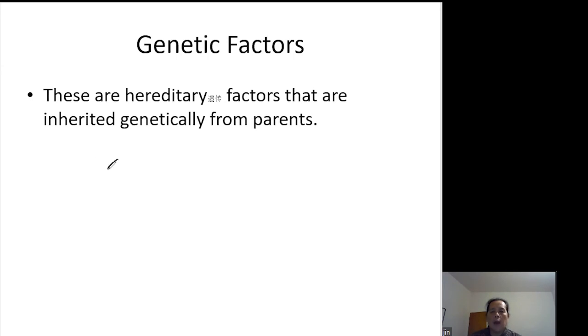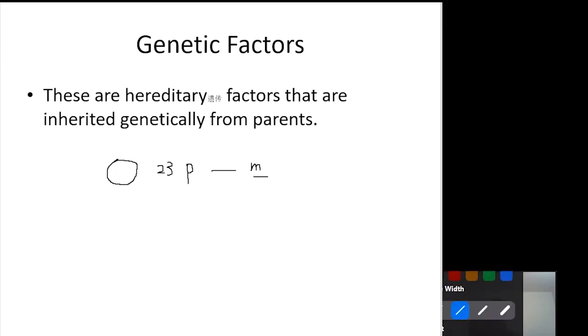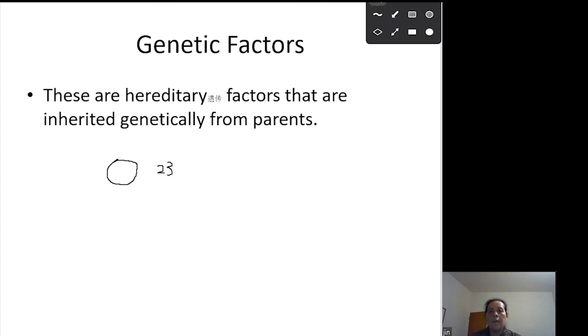We know everybody's cells have 23 pairs of chromosomes. And each chromosome has millions of genes on it. So that's truly the gene transmission of the illness. We talked about cell division before. For reproduction cells, the way they divide, they form 23 single chromosomes in the reproductive cells.